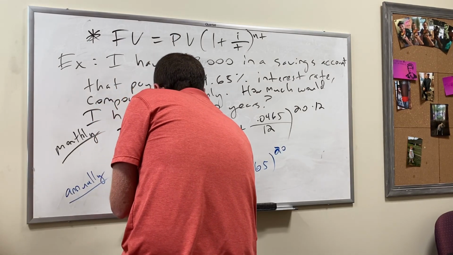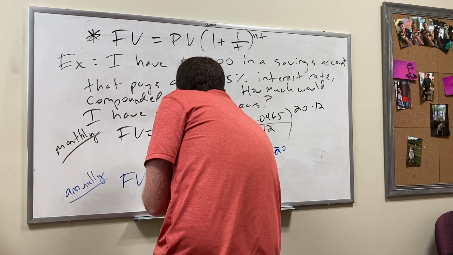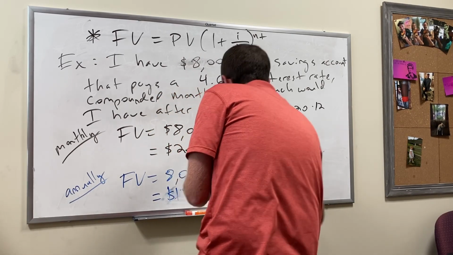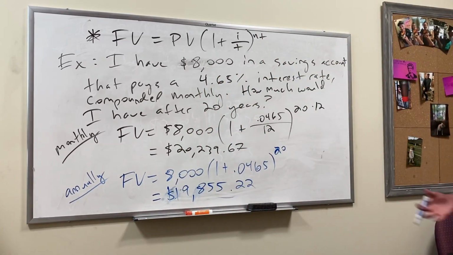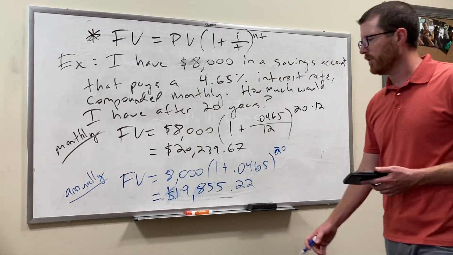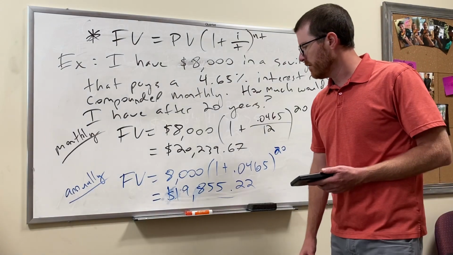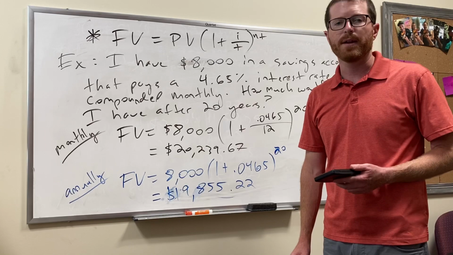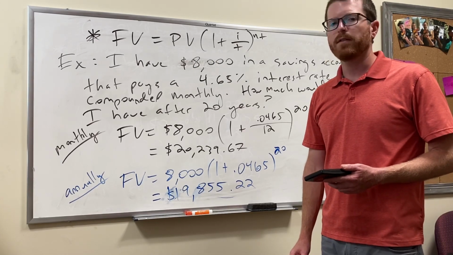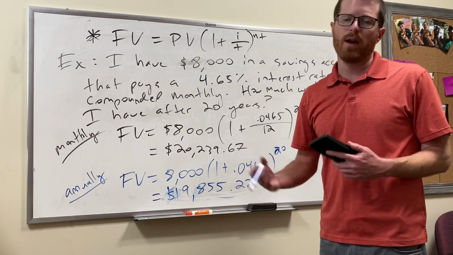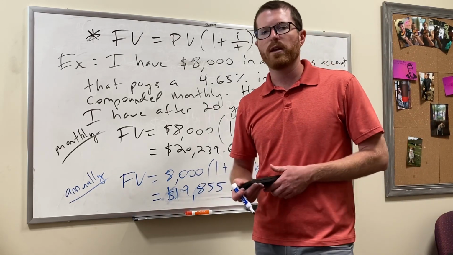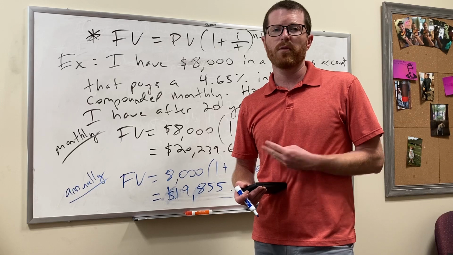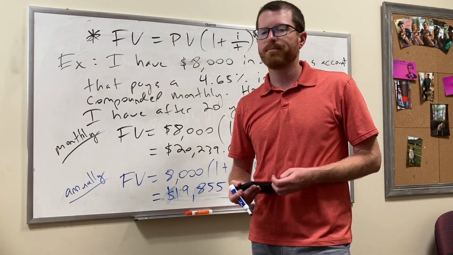And so the answer that I get looks like this. You'll notice that it is not outrageously different. There's not a huge difference between these values. But $400 or so, it's significant, right? It's still a lot of money, and so you wouldn't want to make these types of mistakes. So if you're shopping around trying to find a good interest rate as a saver or a borrower, you're definitely going to want to pay attention to the number of times that are compounded. Okay.